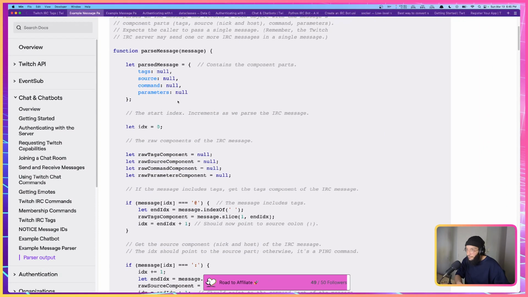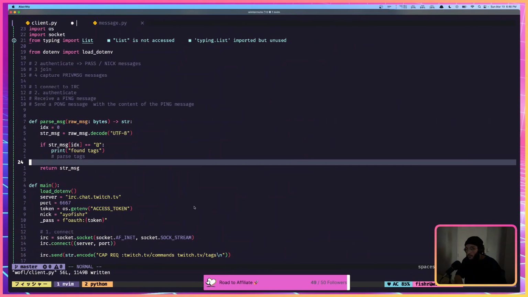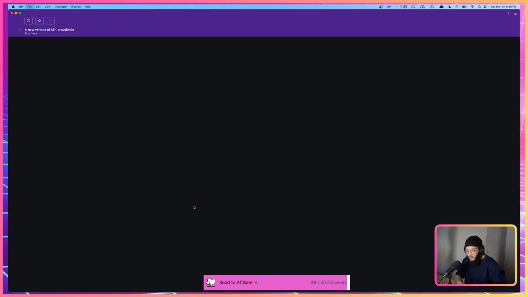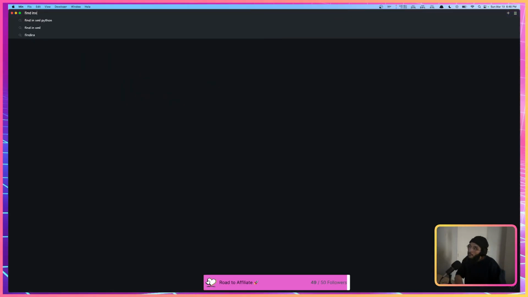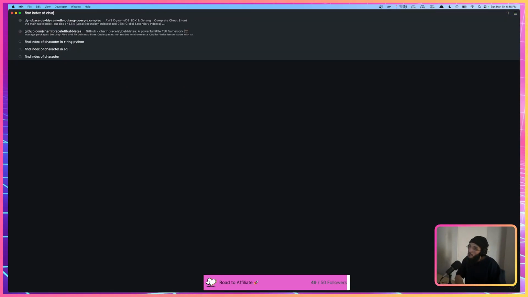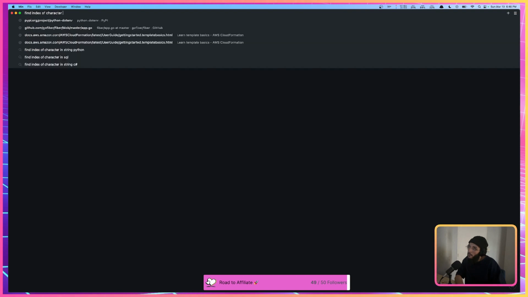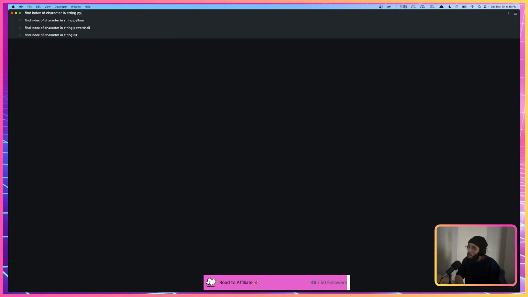Okay. But then we need to find the next tag. So that's the raw tags component. So, okay. So we need to find index of character in string Python.